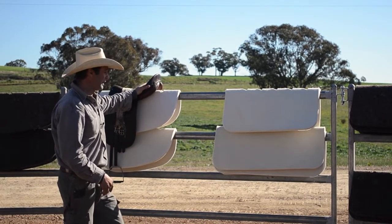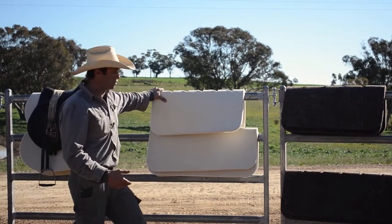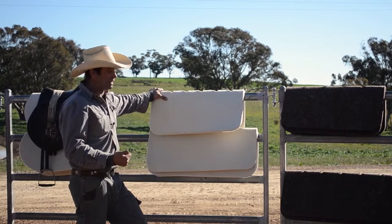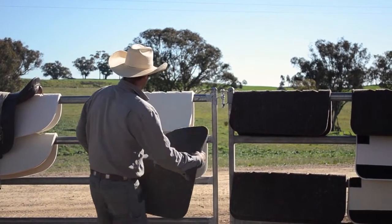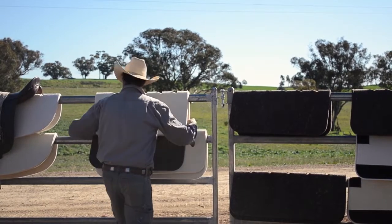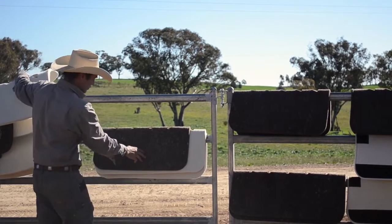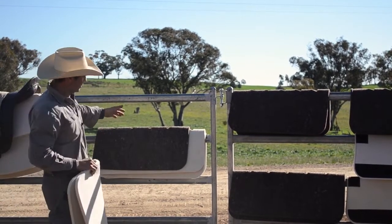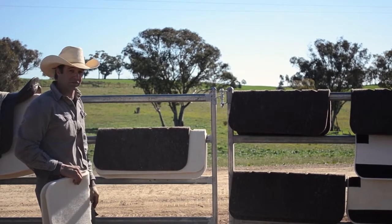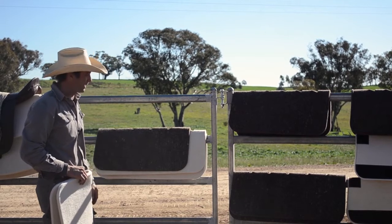Now we have the fitted slimline, and then we have the classic, and the classic comes in two lengths, the classic and the classic long. I'll take a brown one here, and I'll sit it on top of the classic long, just so that you can see the difference in the size. It's 100mm longer, and the reason that's longer is for larger saddles, obviously. The only difference is the length. They're the same depth down each side.